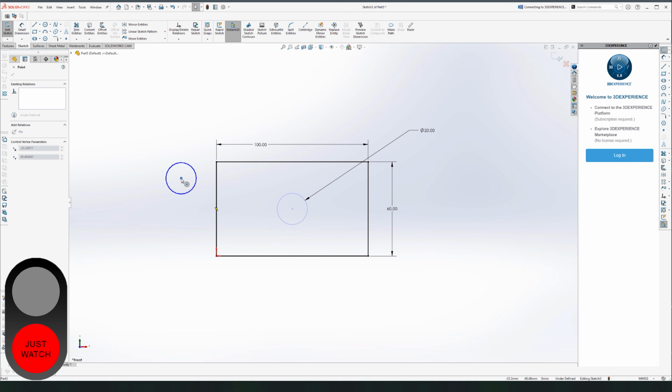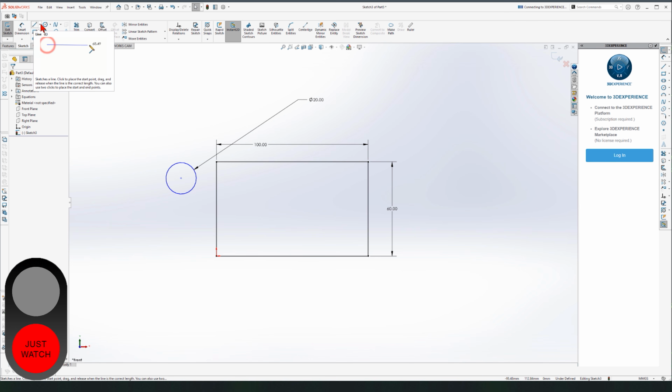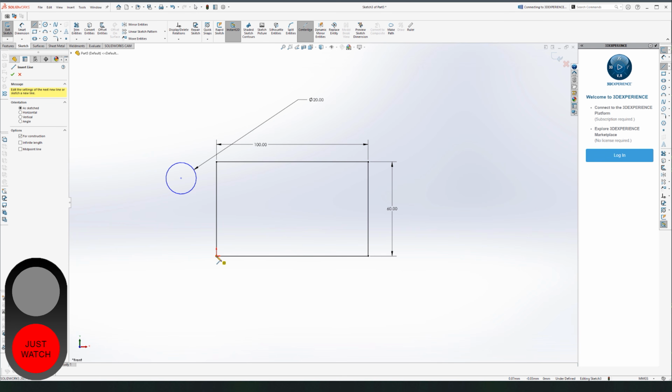What can I do? Look, there is a tool hidden under the line tool. If I click on this arrow and click on center line, I could draw a center line, which is like a helping line. It does not carry any value. It's not a line. We cannot extrude this. We cannot do anything. It's just for helping. From this corner to this corner, we see a yellow tiny rectangle here. This is the center point of that center line. I'm going to press escape and drag my circle and drop it on that center point.